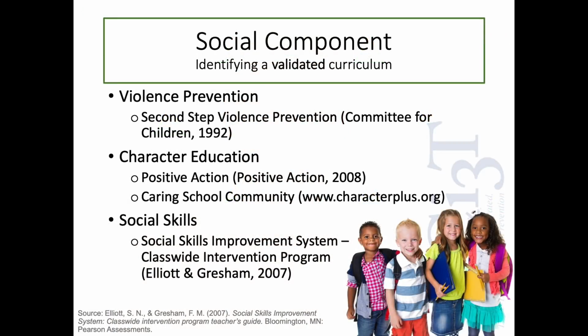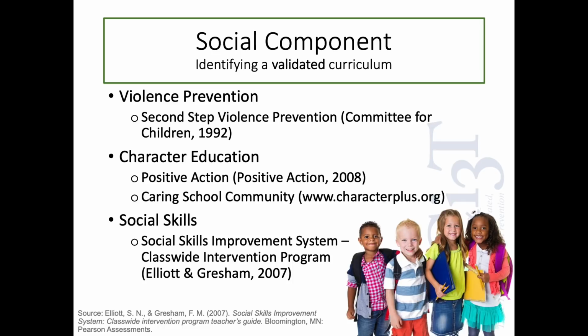Likewise, work in the social domain centers around the use of an evidence-based social skill, social-emotional learning, or character development program. As part of the Ci3T building process, leadership team members and district leaders will review curriculum using clear guidelines to inform decisions. For example, teams review the evidence regarding student outcomes of various programs. Teams investigate whether these outcomes align with the school's desired outcomes, goals, and areas of needs. Does the district or school have the resources to purchase the curriculum and professional learning, and can that be provided in a sustainable way?